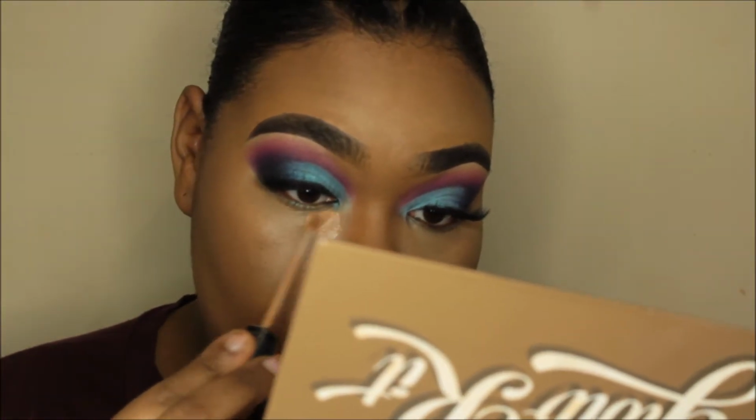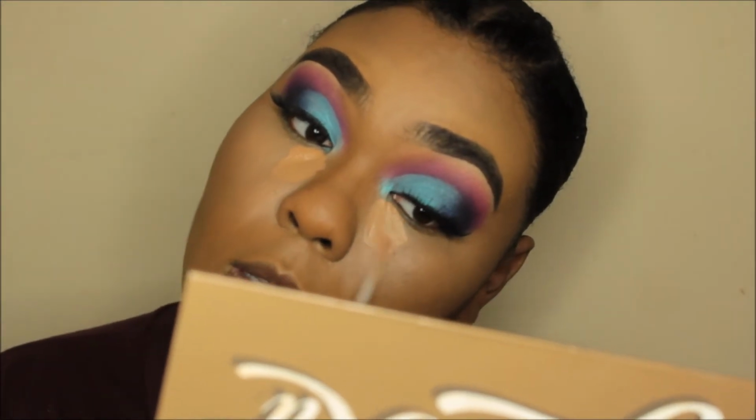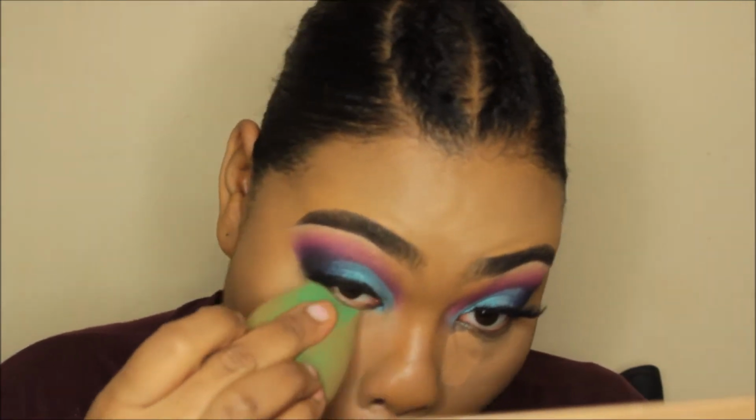And that is the Fit Me concealer in the shade Deep 35, and I'm just putting it in that area because I still see those little lines that I have under my eyes. And of course I wait a little bit before I blend it out just for the maximum coverage.